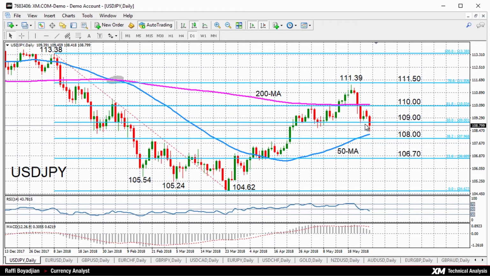If we do see an upside correction, though, there is immediate resistance coming from the 50% Fibonacci retracement at around the 109 handle. A break above the 109 handle would help shift the near-term bias to a more neutral one, but we would really need to see a climb above the 110 handle in order to return to a positive bias. That's the 61.8% Fibonacci, and also where the 200-day moving average is currently flatlining. So definitely a key resistance area there around the 110 handle.